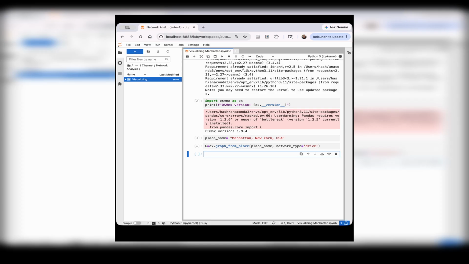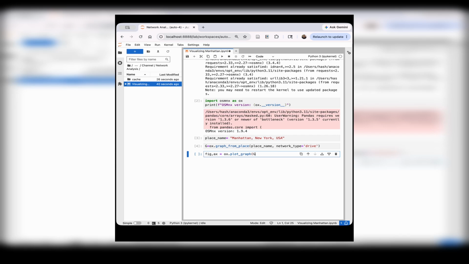Meanwhile, we can write our code to visualize. It is important to visualize your network to see how it looks. So to plot the network we just downloaded, oh, it finished. So let's see, fig, ax equals ox dot plot graph, our graph.